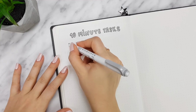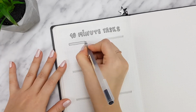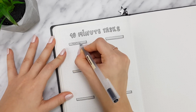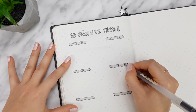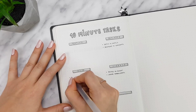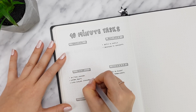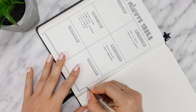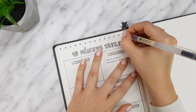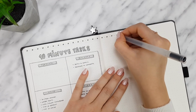Alright, next I'm doing a page where I'm going to write ideas for tasks that take about 10 minutes, and I am splitting them up into different categories like personal, business, home, and so on. And this isn't going to be a list where I cross things off, but rather I'm going to use this as inspiration for when I have 10 minutes to spare and I want to be productive. I'm gonna choose something out of this list.